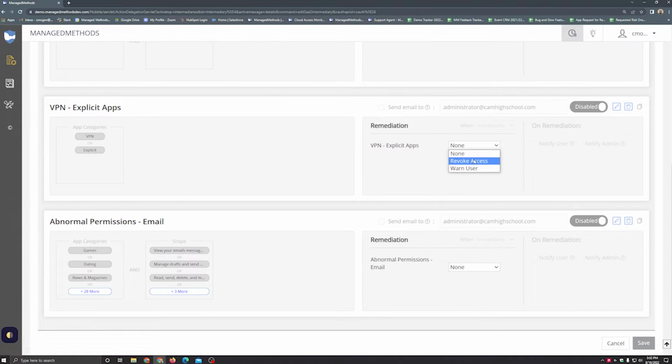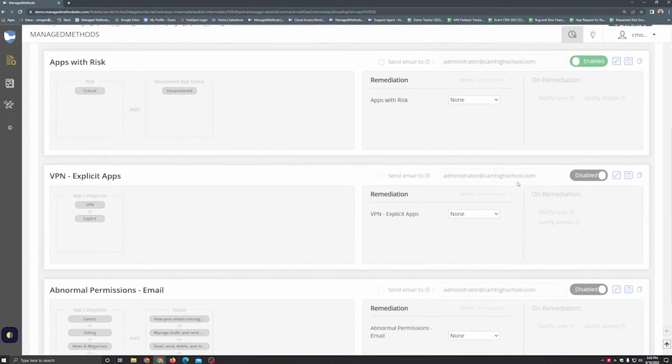Generally speaking, with most applications, it's a case where if you went ahead and broke the tokens initially there, it probably makes sense to go ahead and set it to revoke access, so the platform will keep breaking those permissions on a continuous basis for you. You really don't have to dive in and do anything additional there. And then you'll see here the notify user, notify admin options available as well too over on the apps policies.